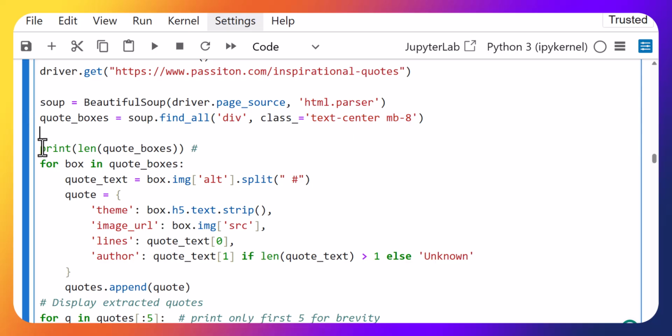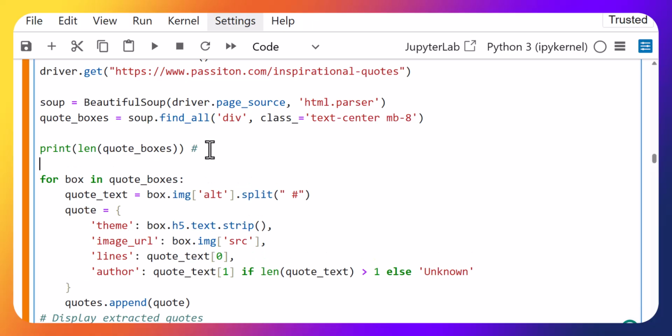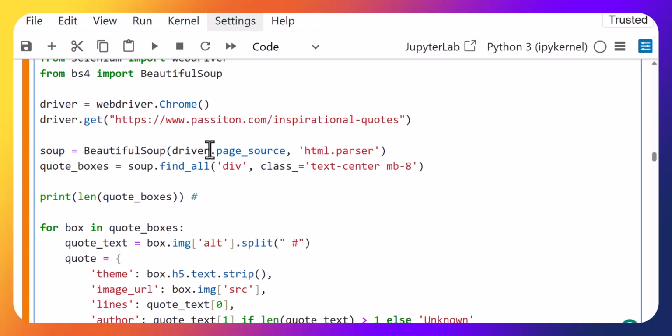Again, first we are making sure that if the length of code box is 0, then it means that it did not fetch the data properly, and if the length is not 0, it means that it has successfully fetched the data. But there are certain restrictions on some websites. Normally the website which we have specified here has a restriction that you cannot scrape this website from the same IP address or same MAC address more than 5 times a day.